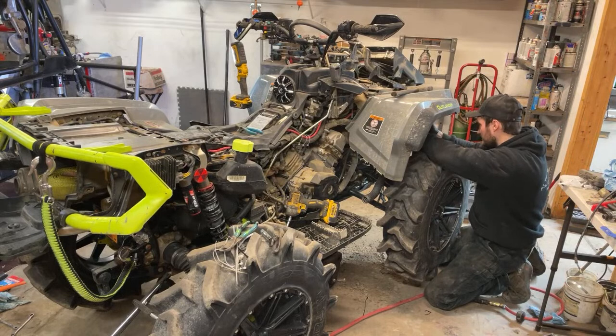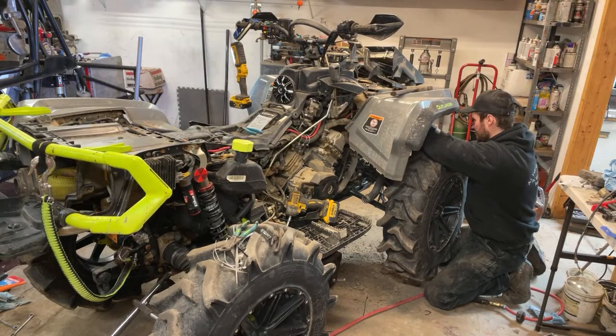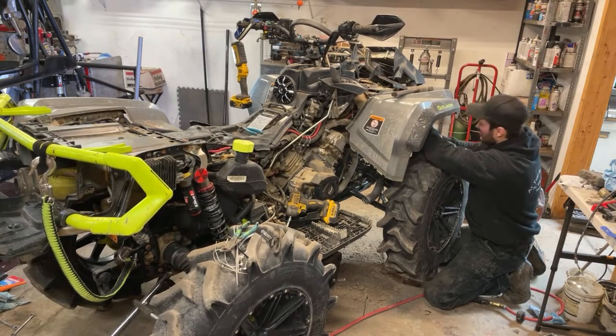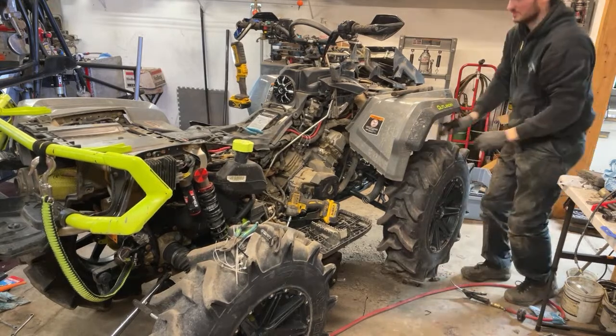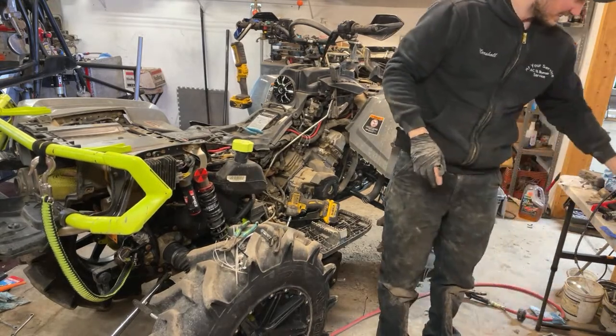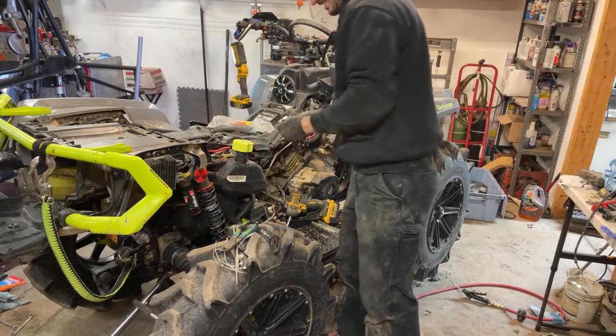All right, we got this pulled here. These bolts get zip tied up. What's scary to think is the Can-Ams are kind of held together with a lot of zip ties. Not gonna lie.